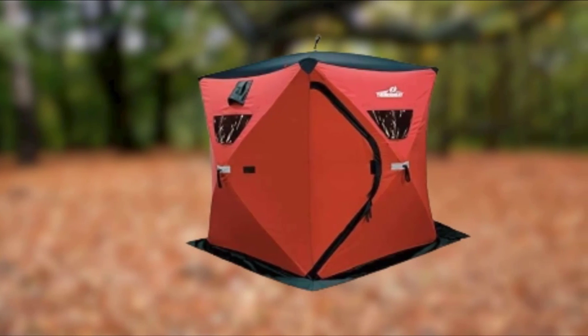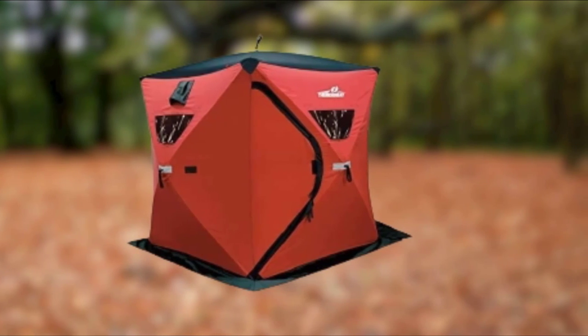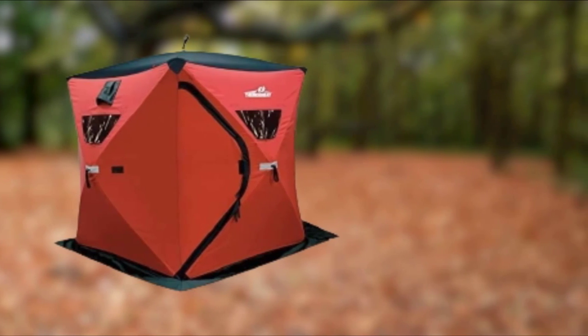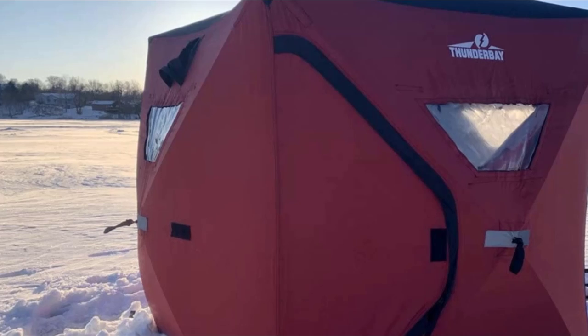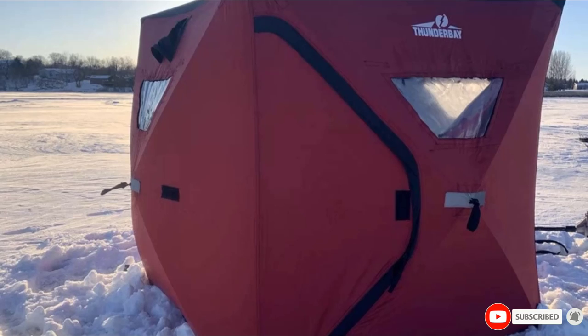There is a door on either side, 6 frostable PVC windows, and 2 vents for running a heater. Despite its massive erected size, this ice fishing tent fits into a carry bag that can be worn as a backpack, so you don't necessarily require a sled to transport it. Just make sure whoever is hauling the shanty is wearing ice cleats. There are also integrated gear pockets for storage, and all the floor space makes it easy to set up custom flooring to keep off the ice.